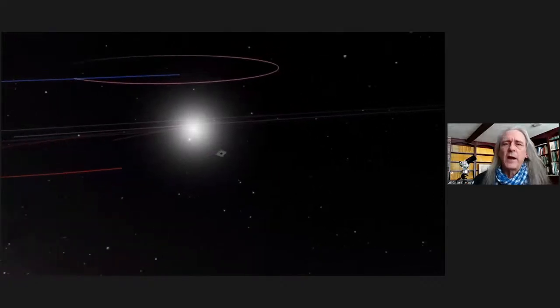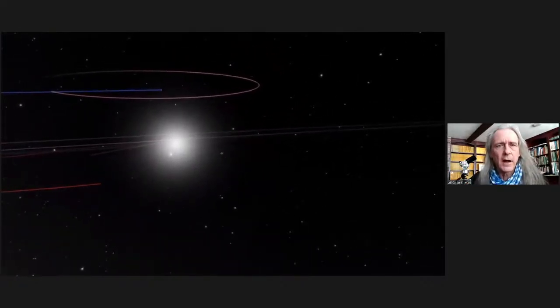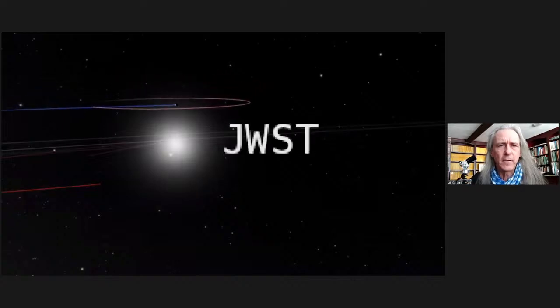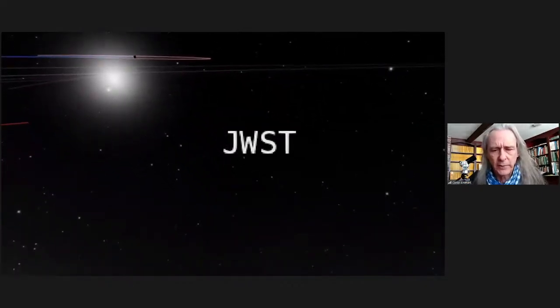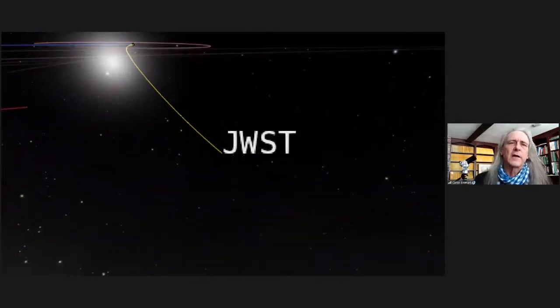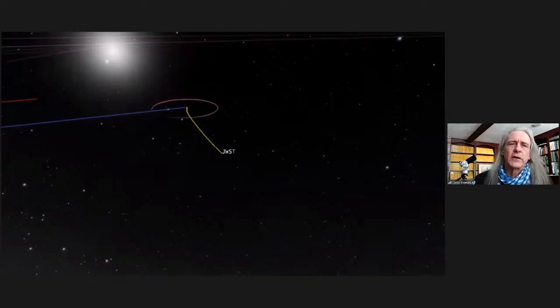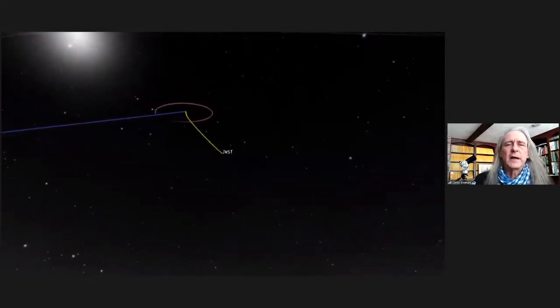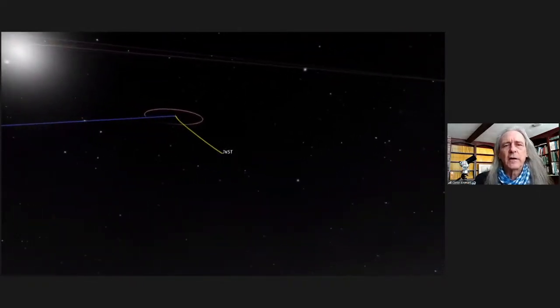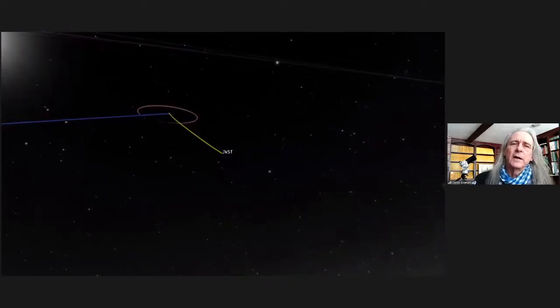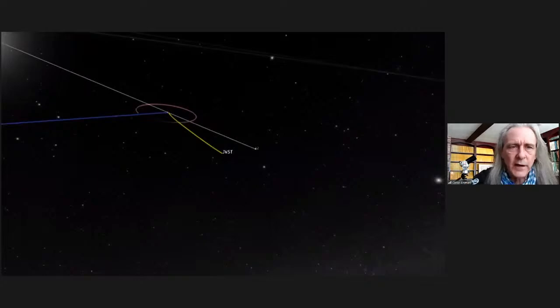And if I pull away from the JWST here, we'll see a label for it. There we go. And also, I'm going to turn on the trail for it. It left the Earth and it cruised past the moon, but it's going 4 times the distance of the moon. It takes a month to get there. So here we see it cruising on out. And just this past week, they actually did a successful rocket burn to slow it down, to put it into this orbit of where it's going.